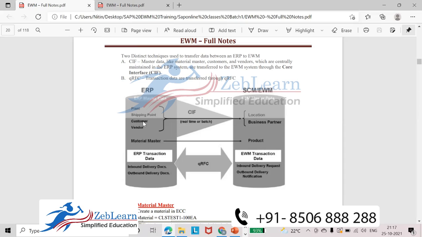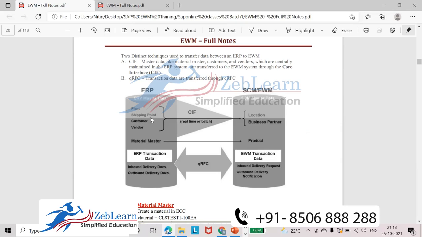For this customer data, there will be one team called the MDM team. That team will take care of the creation of customer master data, vendor master data, and material master data. You don't need to bother about it. In a real scenario, if you get any ticket or need to customize your data, you just need to contact the MDM team. You can give the information, like you have this customer number and you want to update the contact number, the customer's email address, the delivery time, or the time zone. There is a separate team called the MDM team, and they will take care of this master data.